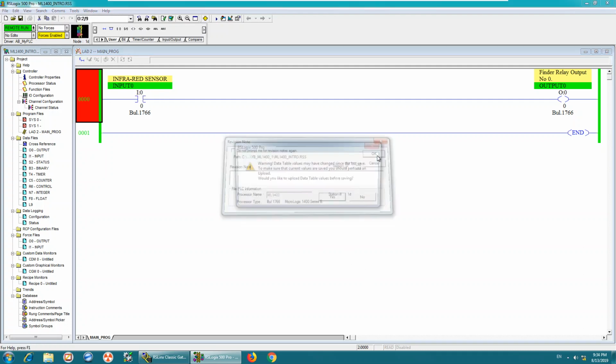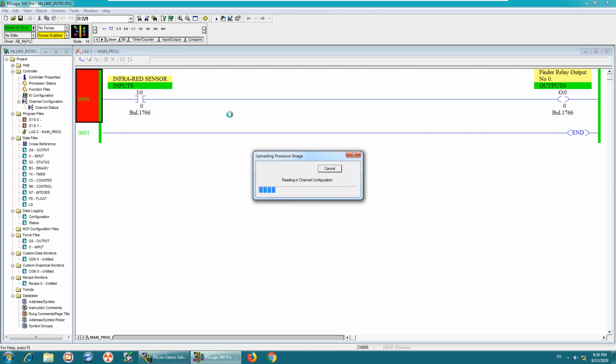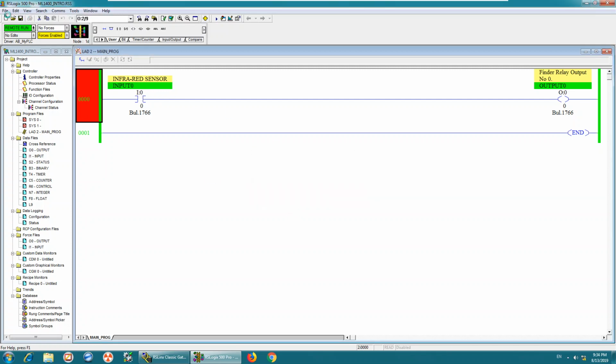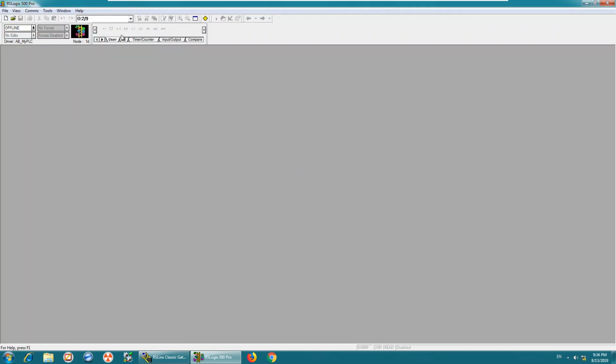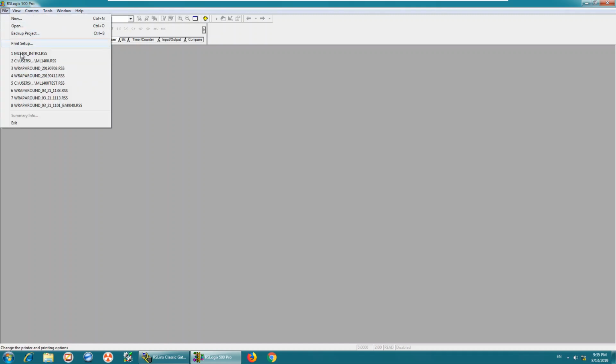So just save the project. Okay. I close it. So when you go outside, you don't have the latest backup file with the command, but you have a backup file with the previous command. So it's better than nothing. So you can combine the ladder program inside the PLC with the previous command. Then it'll be better than being without any command.